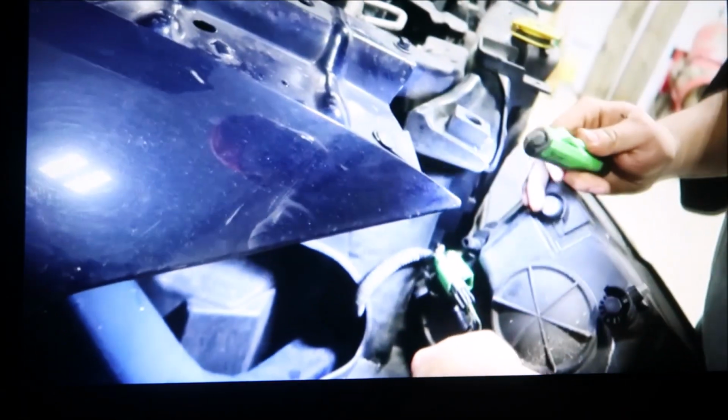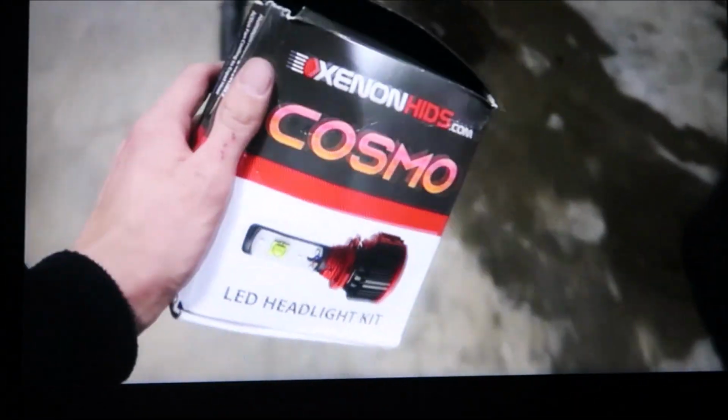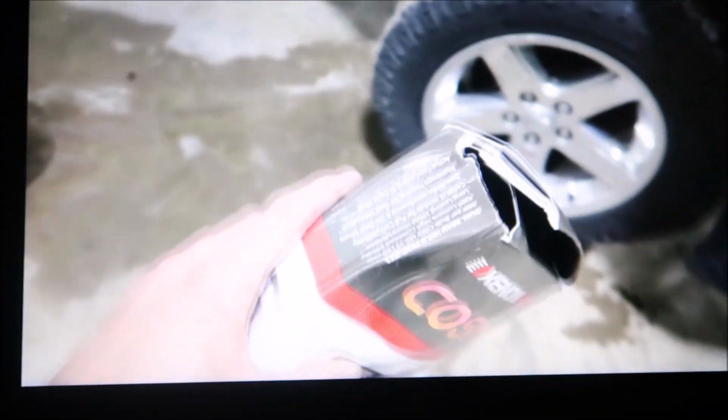Alright, so this is what I was talking about. It's pulled down, not pushed in. But yeah, the headlight is now out, and now we can change the bulb. Which one's your highest? And the old bulb. So far, kind of pissed because I opened the package and the box looks like this. Hope they're not too damaged.